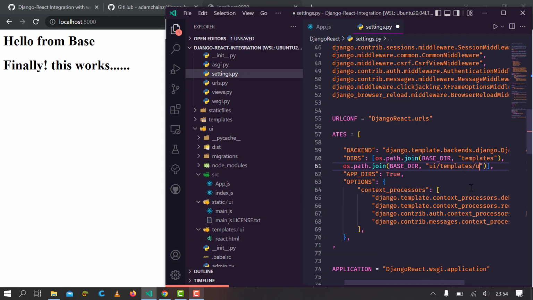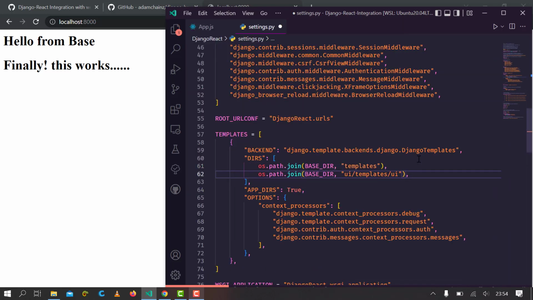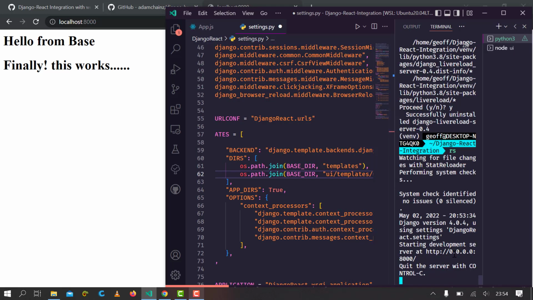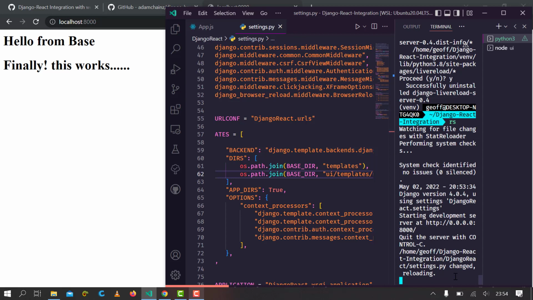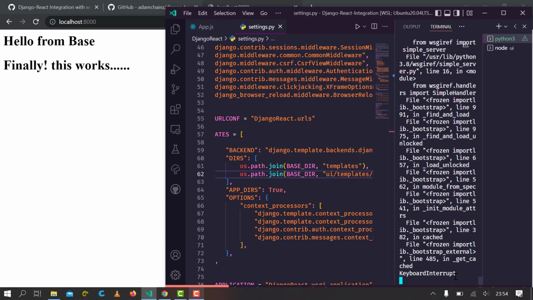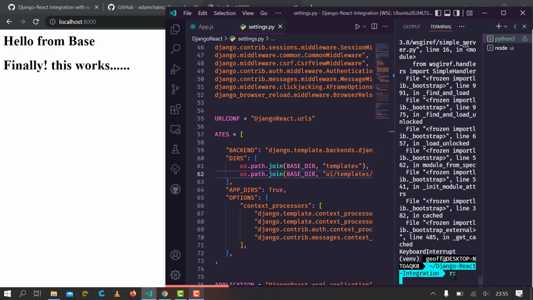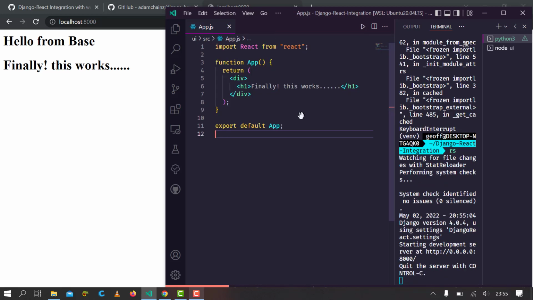Let's see if this works, and I'm going to again restart the development server completely. Okay, so let's reduce this to one full stop.